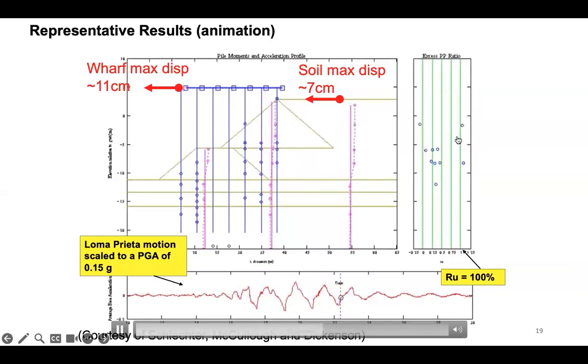You see the pore pressure responses on the right. Here is the 100% pore pressure ratio. Some of those pore pressure transducers indicate that you do liquefy the soil during the motion, and that results in the liquefaction of the loose sand, and then the rock fill slides down. So these piles will be subjected to the combined loading.